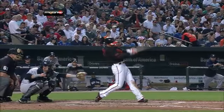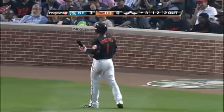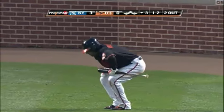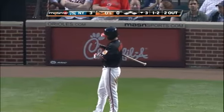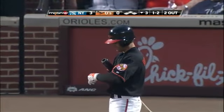This ball down and in, and Brian hits it just off the top of that left foot. And you know, we make light of this all the time, and the fact that it hurts and takes a while to get the feeling back. But last year in Seattle, Adam Jones did a similar thing and ended up with a fractured bone in his foot. Yep. And plate umpire Bob Davidson is giving him time to try and walk this thing off.